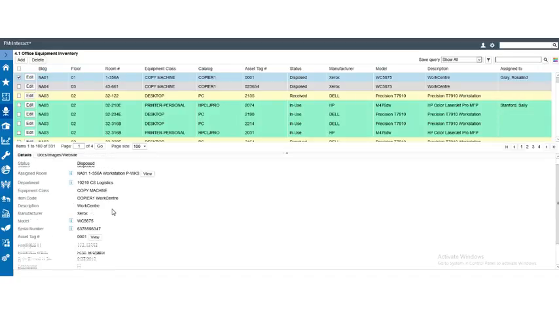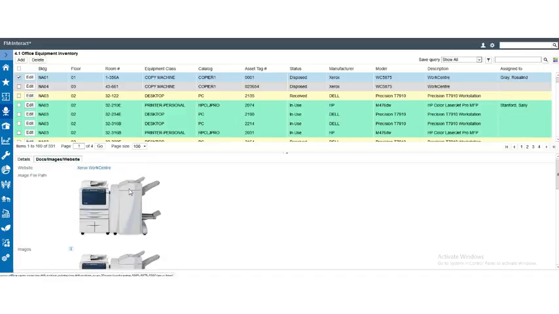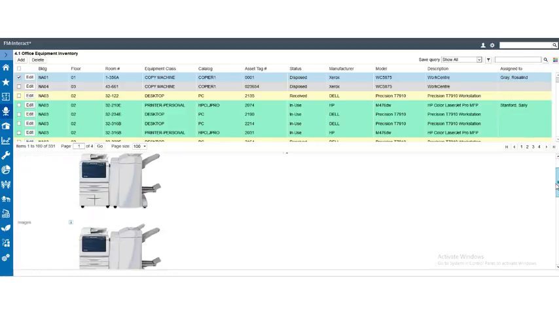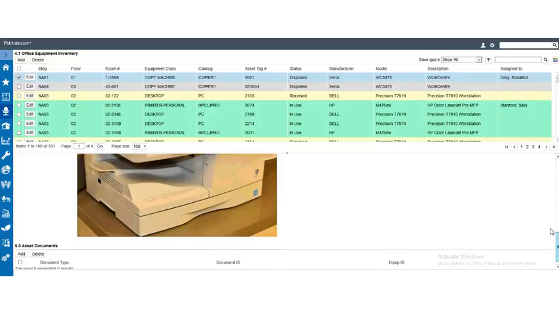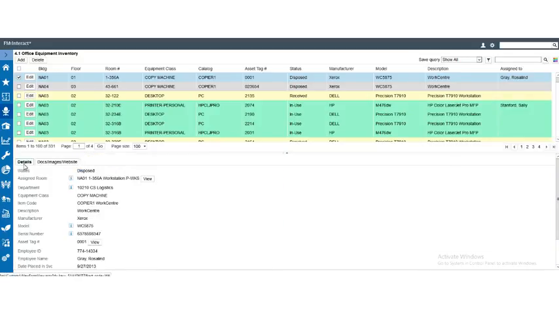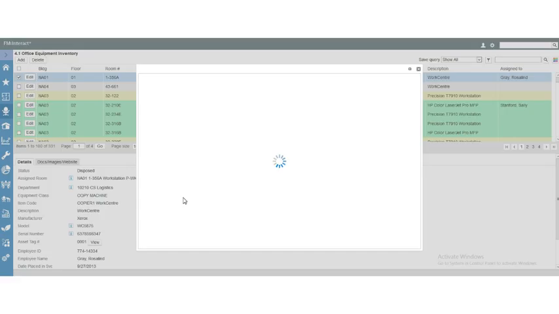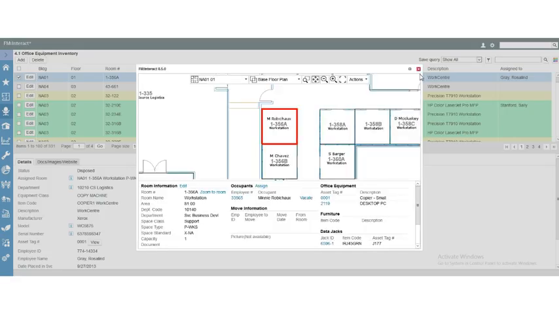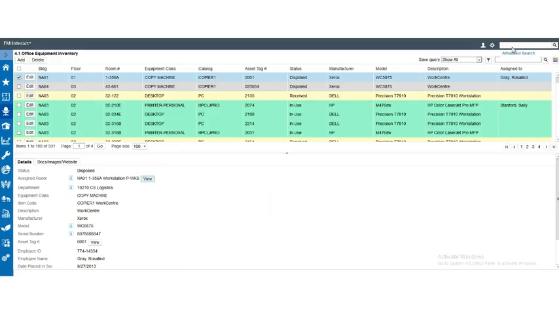It's a highly configurable system, so of course we could track any additional information we need, anything from images to documents, linking back to the original website, or of course tying back to that floor plan as well. Once I click through here, it's actually going to take me back to that original room and zooming in to where I've tied that asset, really helping us know where those items are located with a quick and easy click.